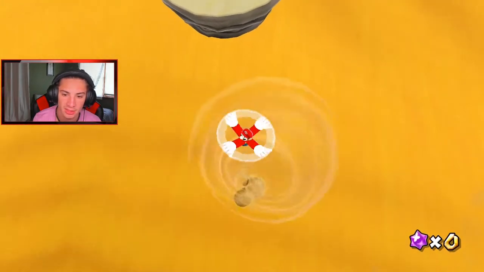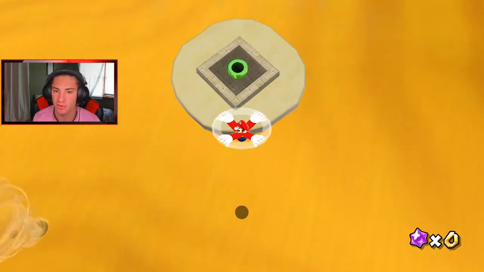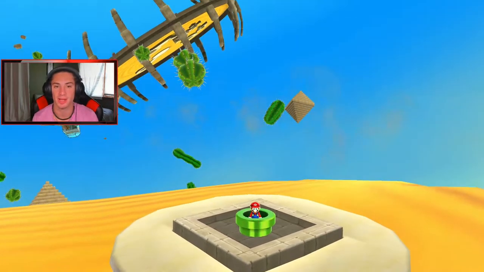Come on, Jim, you got this, baby. You got this, buddy. There we go. And we should be able to perfectly make our way over to this pipe. Finally, your boy did it. First try. Every single time. I'm just the best Mario player on planet Earth.